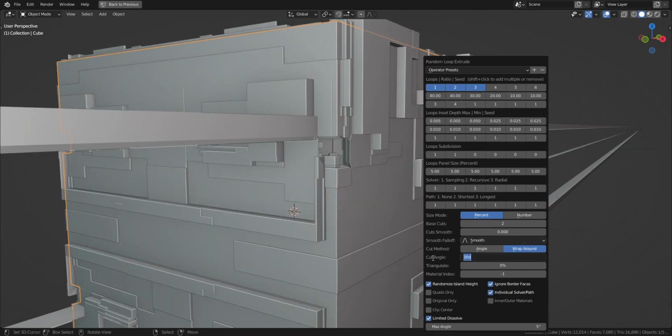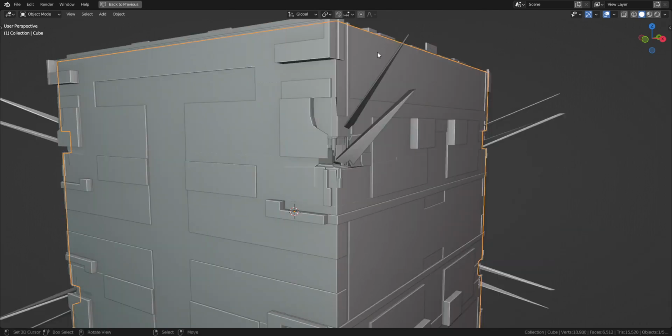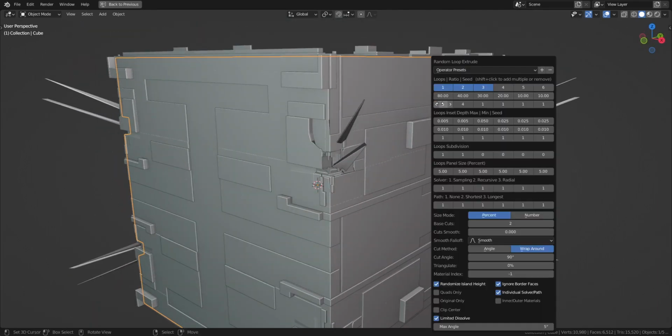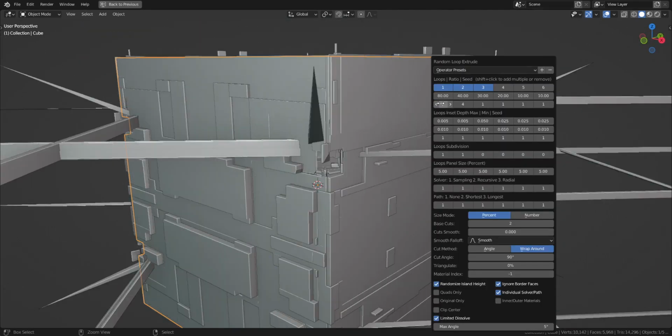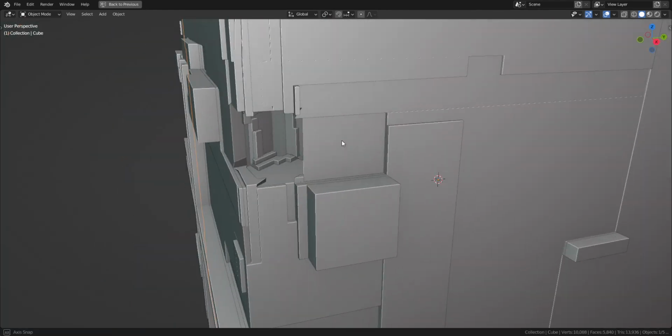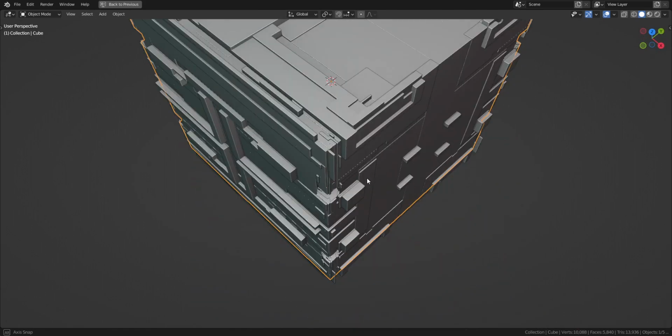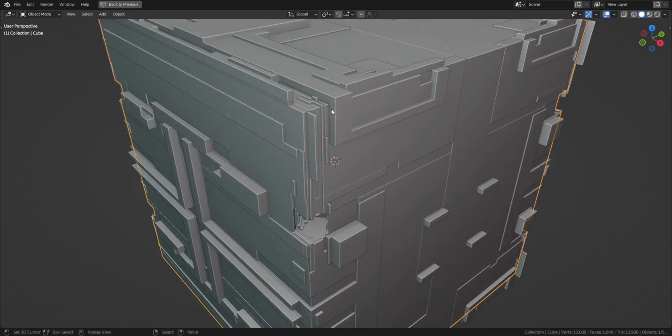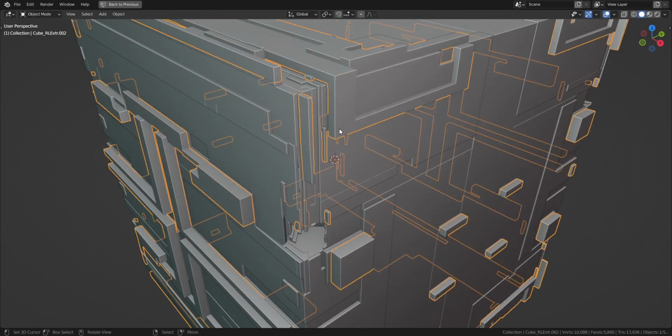Or use 90 degrees and play around with the seed. But of course, you'd still get some distortions. We have here, it's wrapping around in this area here.